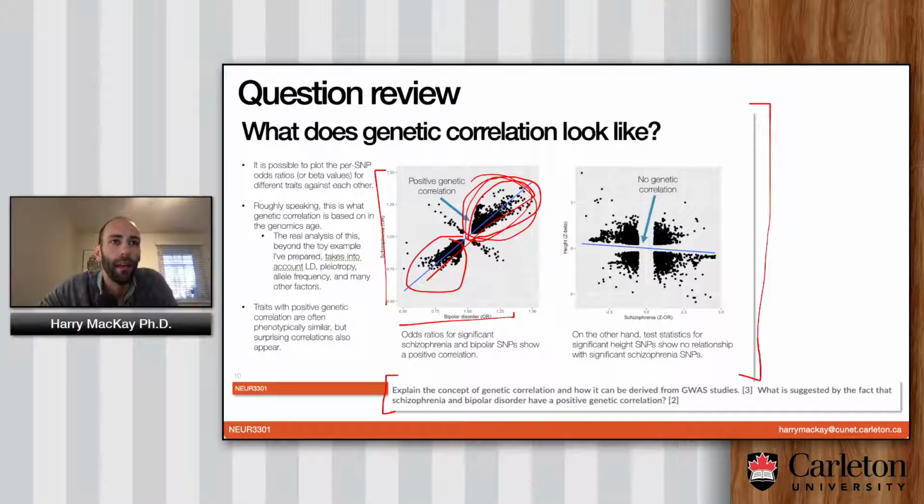The overlap and correlation between schizophrenia and bipolar disorder seems to suggest that they are caused by similar neurological or neurodevelopmental processes. And we might even go as far as suggesting that there is a common genetic architecture for a wide range of mental illnesses.